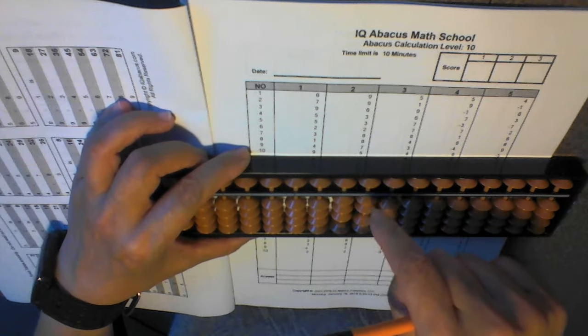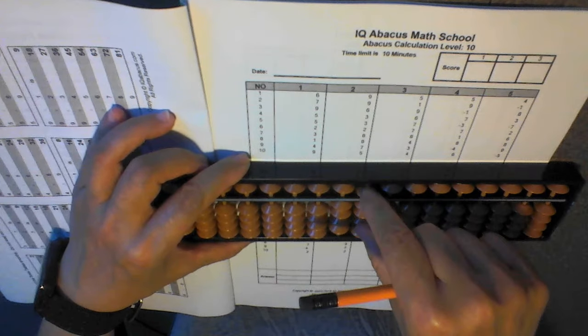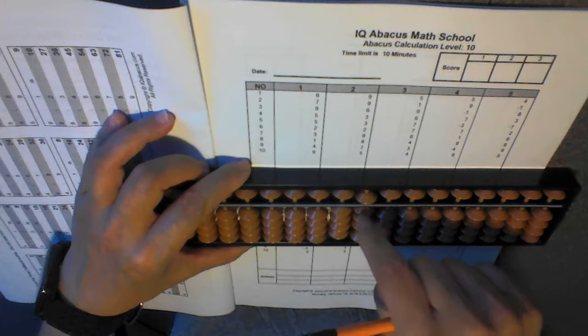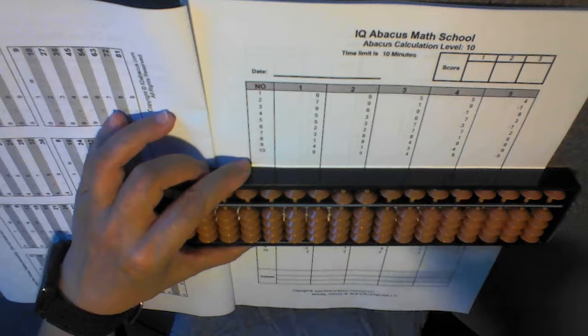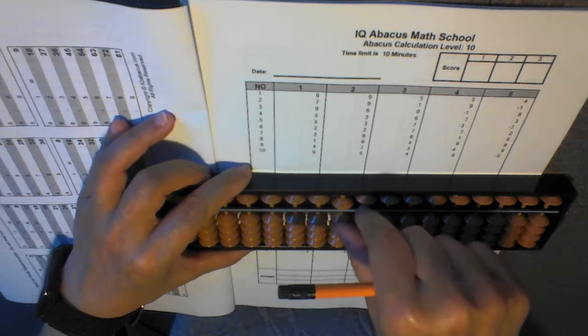So the help is get treasure. Bye-bye two, get treasure. And plus eight, just pinch. And plus seven, I can pinch. So get treasure for seven, bye-bye three, get treasure. Five, four is one. Then plus five, and just bye-bye five, get treasure.